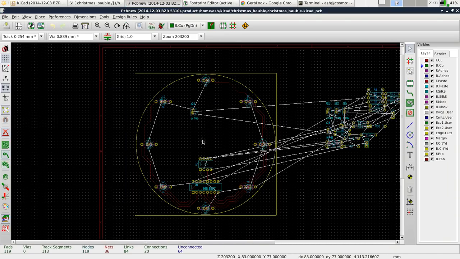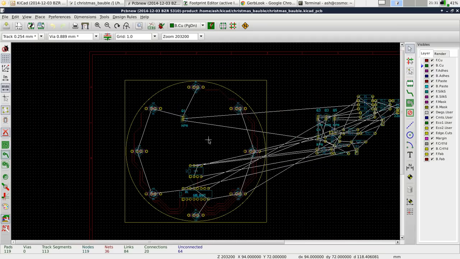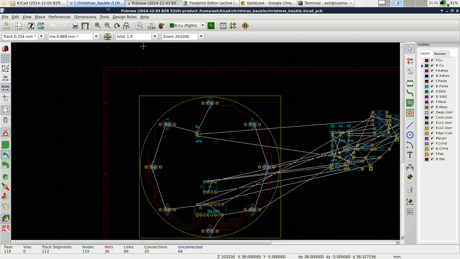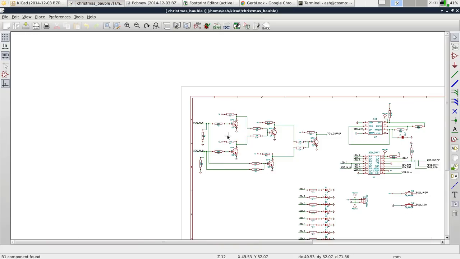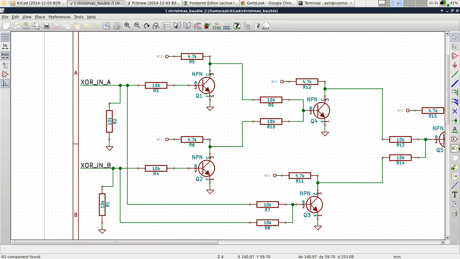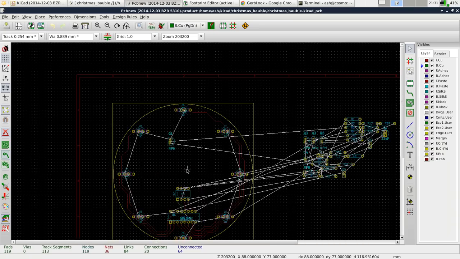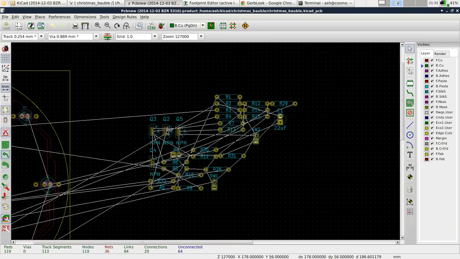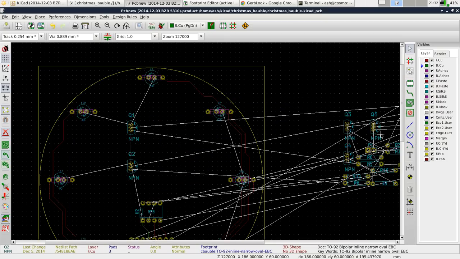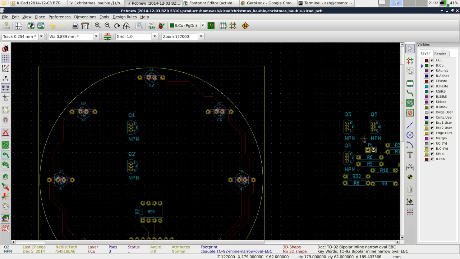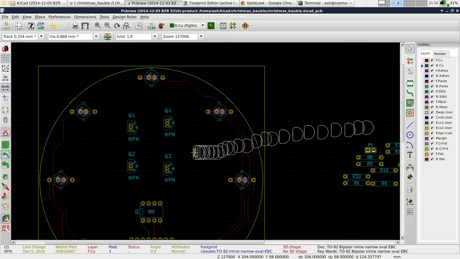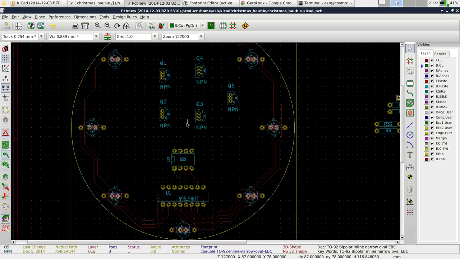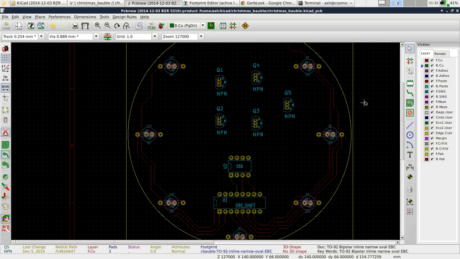Now, so where were we? What I was going to do is try and lay out the transistors like they're laid out here. So it's Q1, Q2, Q3, Q4, and Q5. Okay, fair enough. So where is Q2? Let's move that to here. I'll get rid of that rat's nest, it's horrendous. And then it was Q3 here, Q4 there, Q5 there. Cool. So these are now laid out in a kind of sane or semi-sane way. But let's just align them a bit so they're a bit neater.